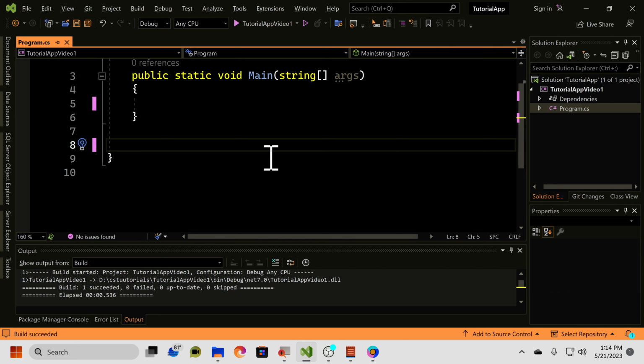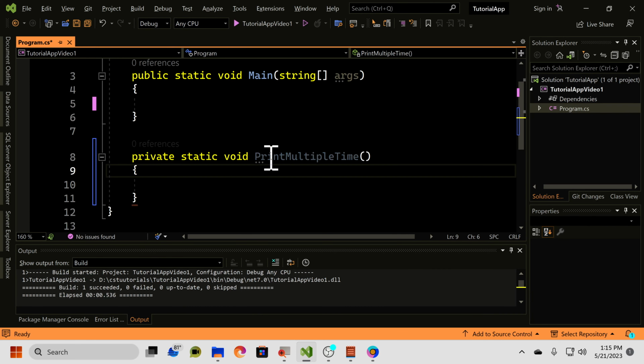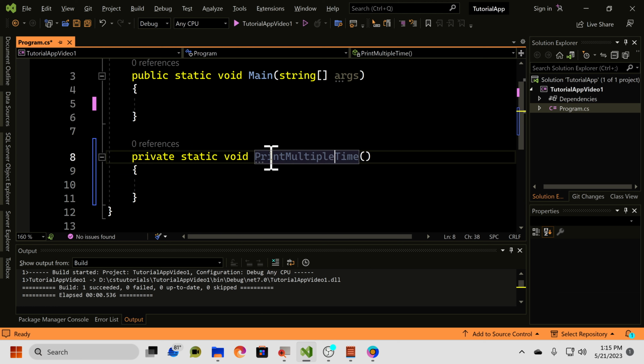So let's code a quick method, and then we can see exactly how we can do named arguments. So below our main method here, we're going to have a private static void PrintMultipleTimes.